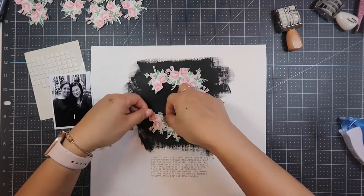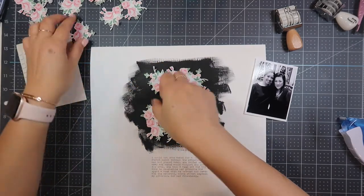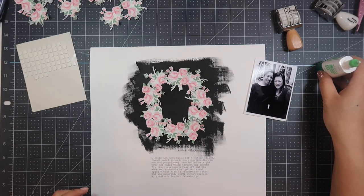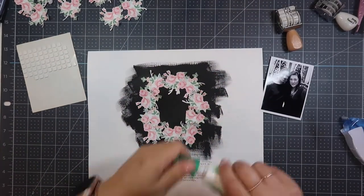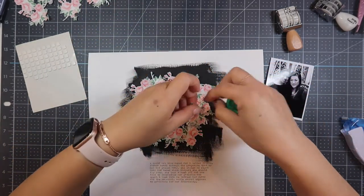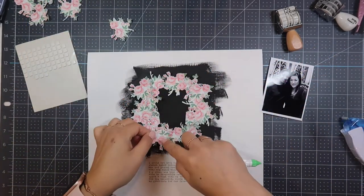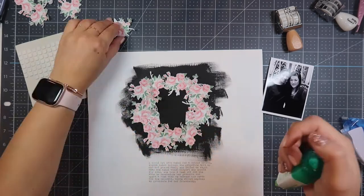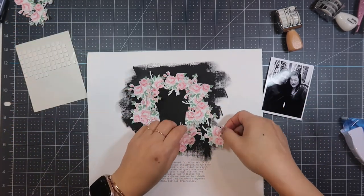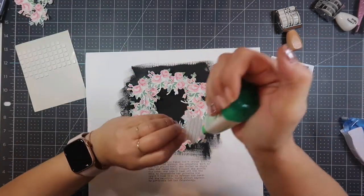This is underneath the photo, so I keep checking to see the flower placement because I don't want them not to show after all that fussy cutting — the fussy cutting is what takes the longest in this layout. Then I'm placing more flowers to fill in the gaps, with the flower parts going towards the outside of the circle so it's layered. I'm going to take some dimensionals and add those as well, using both dimensionals and the Tombow Mono Multi-Adhesive on the photo.